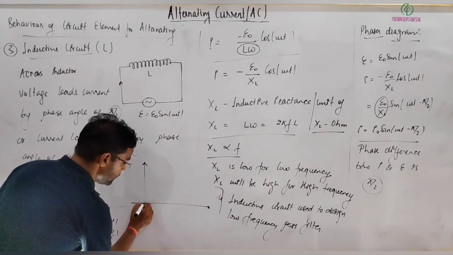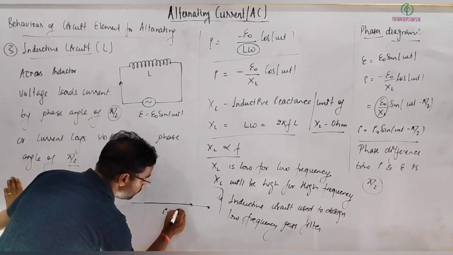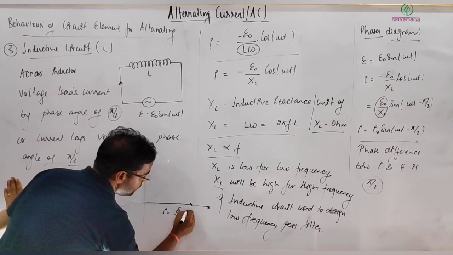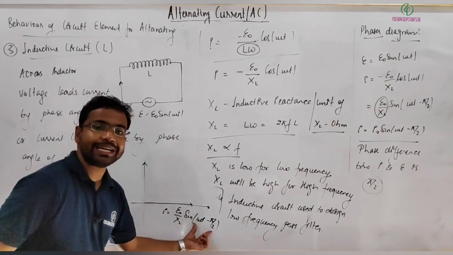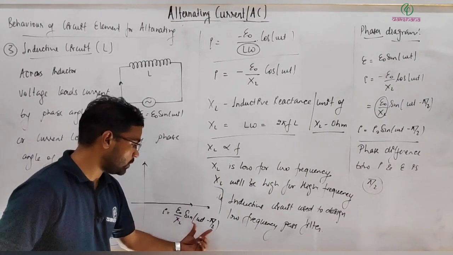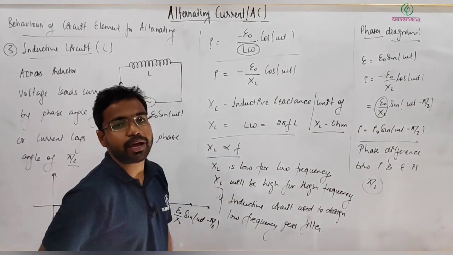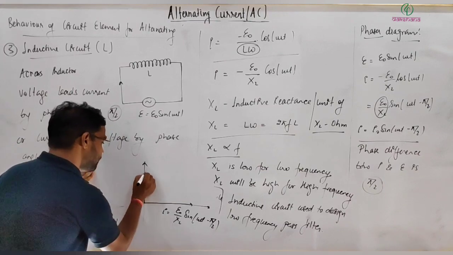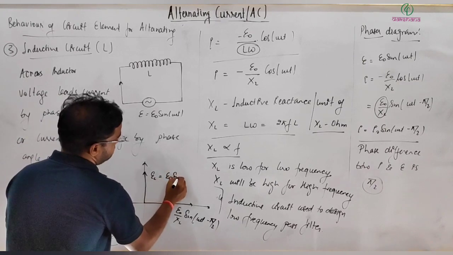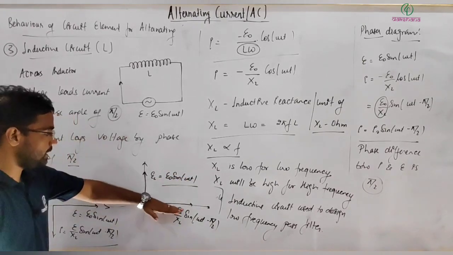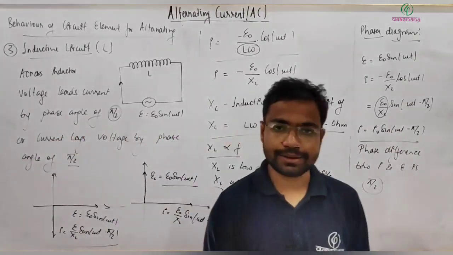Similarly, I can take the current this way actually. So I equals E divided by XL sine of omega t minus pi by 2. Now I am taking this complete as the reference frame. So from here, how much is it forward? You can see it is forward by phase angle pi by 2. So then your EMF, you can write EL, and that is E naught sine of omega t.